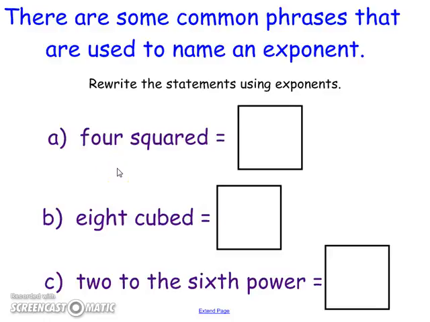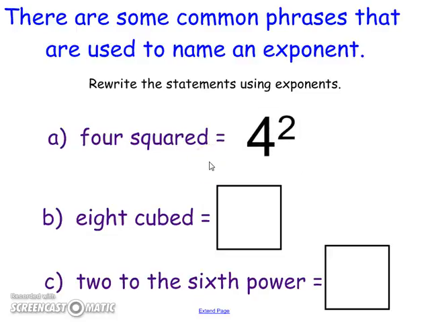I just want to briefly touch on a few of our special phrases that we use when we deal with exponents. The idea of squared. Things to the 2nd power are squared. Okay, so 4 squared. That idea comes from finding the areas of shapes. Okay, because when we do areas of shapes, we very literally figure out how many square units fit into a shape.